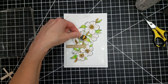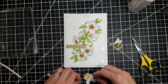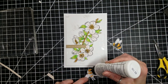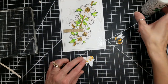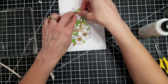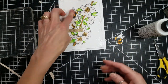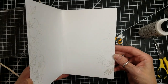Now for some of them, I have die cut some coaster blank with the same die, but this time it's going to be partially over the flowers, so it's just easier to snip off a little piece and tack it under the part of the bee that's not over the flower. I love how these look like they're just about to land on the flowers. It creates a beautiful movement to them.